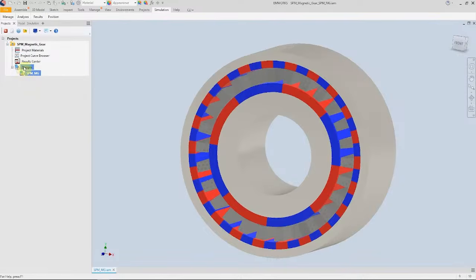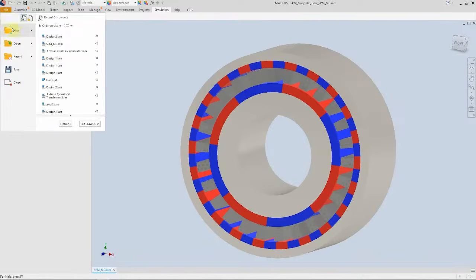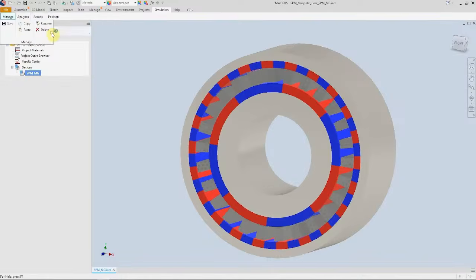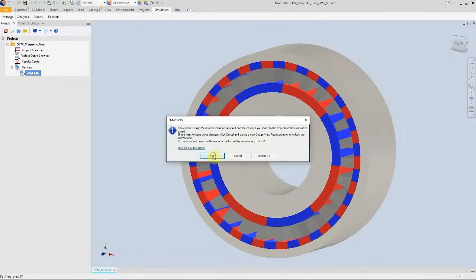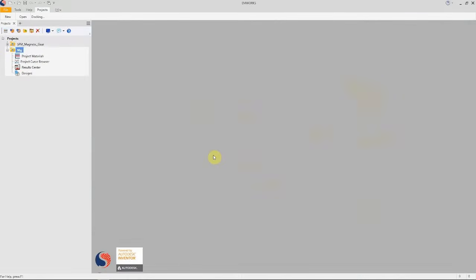To show this multi-project, multi-design management, I will create a new project here, a standard project, and save the name. And you will see it is asking for saving the previous project. Now we have two different files inside the project tree that we can choose to work with.